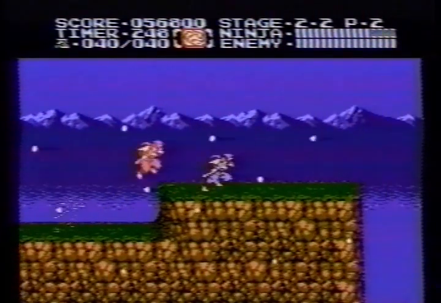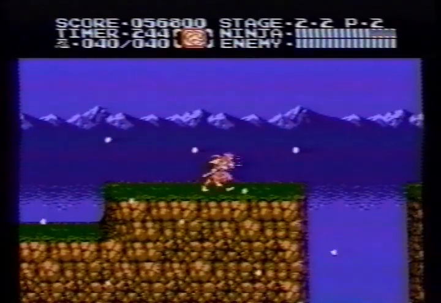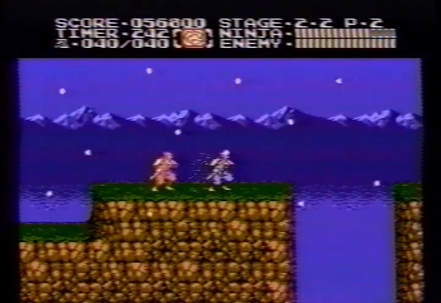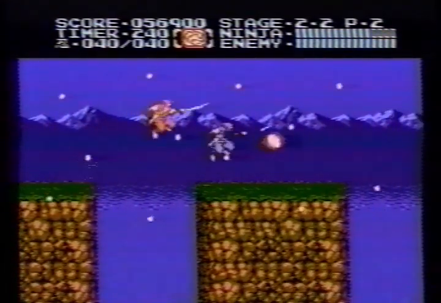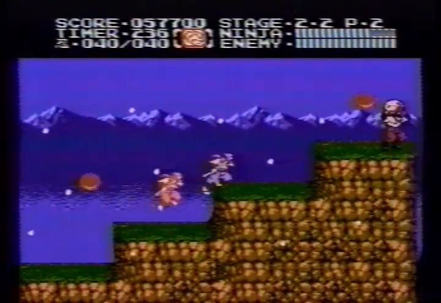The snowdrifts in stage 2-2 let you know when and where the wind is blowing. Jump only when the snow falls straight down or in the direction you want to jump. On the ground, the wind can blow you forward, making these guys easier to kill.